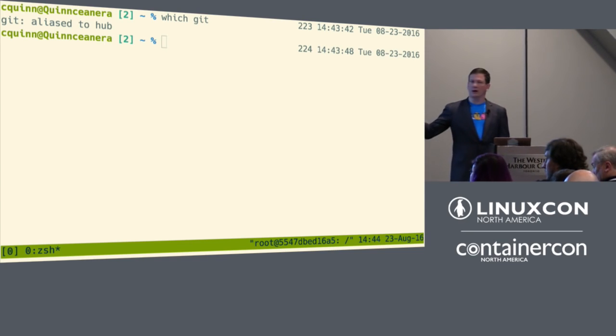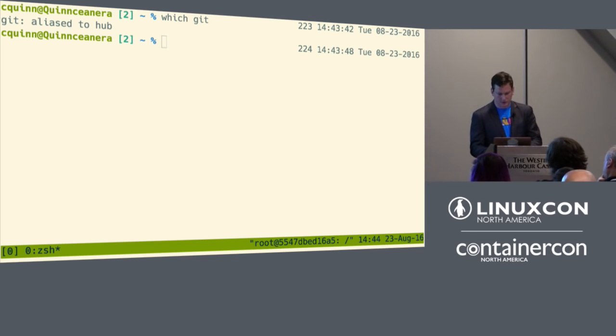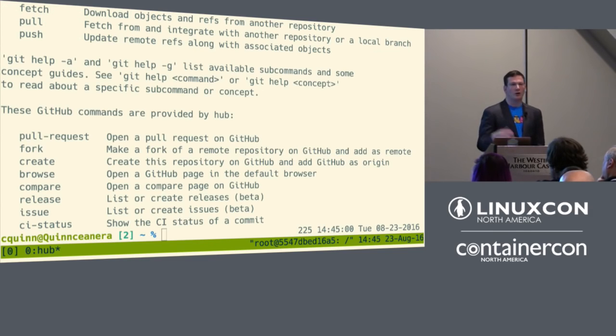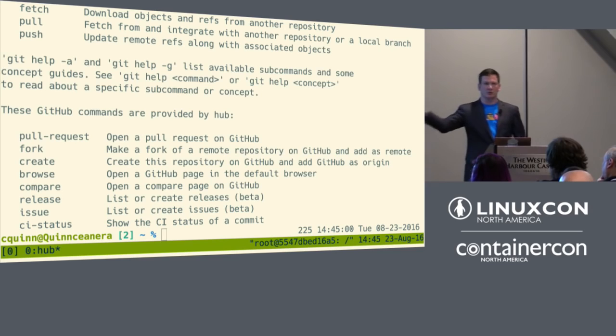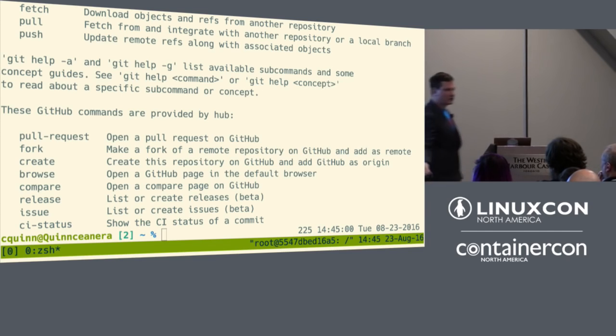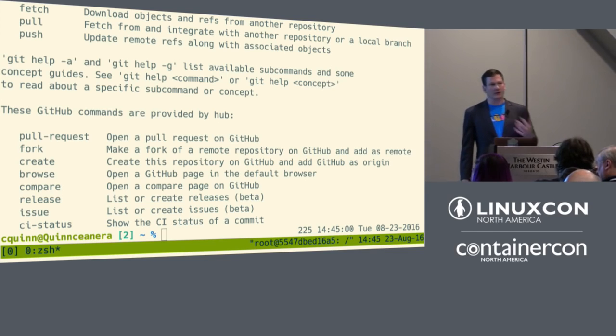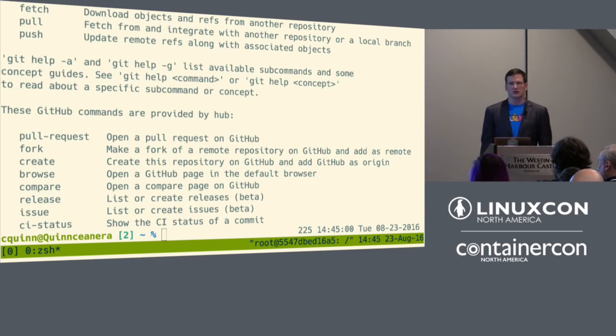The last thing I want to point out is that I'm not running Git itself, I'm running Hub, which is something that GitHub offers as a wrapper script around Git. It intercepts everything that I do with Git that it doesn't understand by itself, and passes it through to the native Git binary already installed in the system. But it does add a list of GitHub commands as well. So I can do pull requests, I can fork things, and it makes it a lot easier if you're working with things that live on GitHub. I'm unaware if other companies are offering the same type of wrapper script, but it's not that difficult to build, and it's something that I would strongly recommend. It tends to make life a little easier.